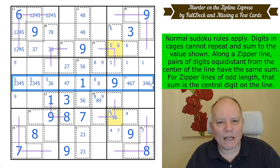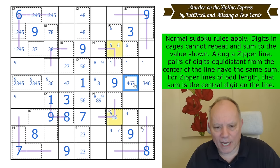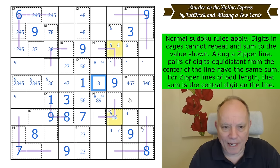Well, it's a little bit complicated. The simple question of where does 8 go in the middle row, you have to bear in mind that although it can't go here or here because there's an 8 in one of those cells or in that cage, it could have gone here in an 8-2 cage. But that falters and fails because then you've put 3-4 in here and then you can't fit 5 and 6 into the row. So 8 in the middle row ends up having to be here.